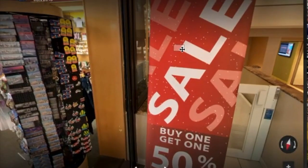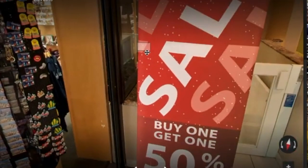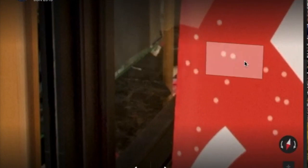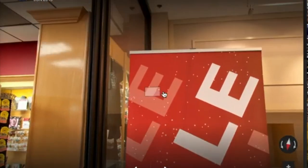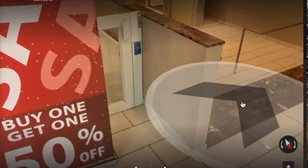I do also want to show you there's this huge sign covering up something, which is weird. Do you see that? What is that? It looks like a nose, a mouth, and an eye. Is it my imagination? I'm not saying it's on the ledge, but it's like a reflection of something. I tried to look at the clothes and they don't resemble that. And I tried to look at the other things in the store and nothing really resembled that. So I was just trying to figure out, what is that?